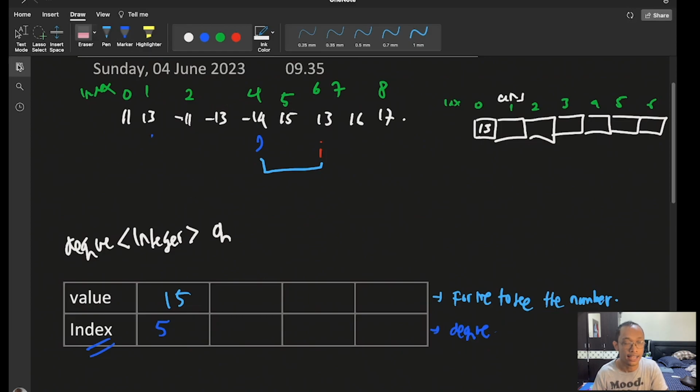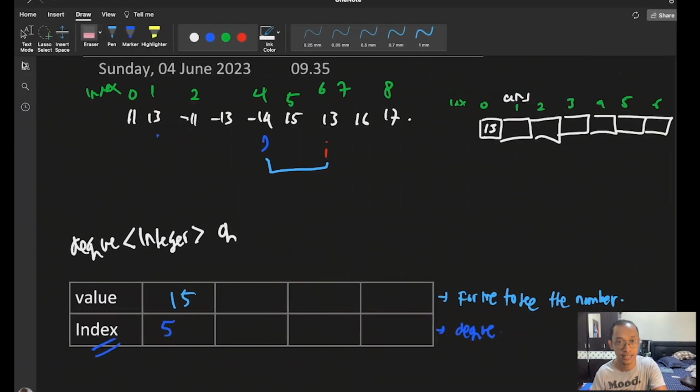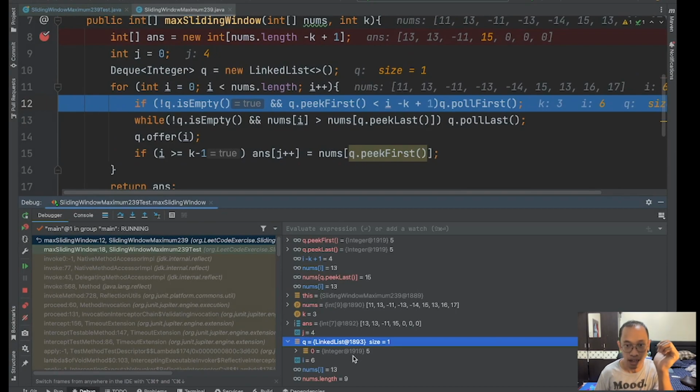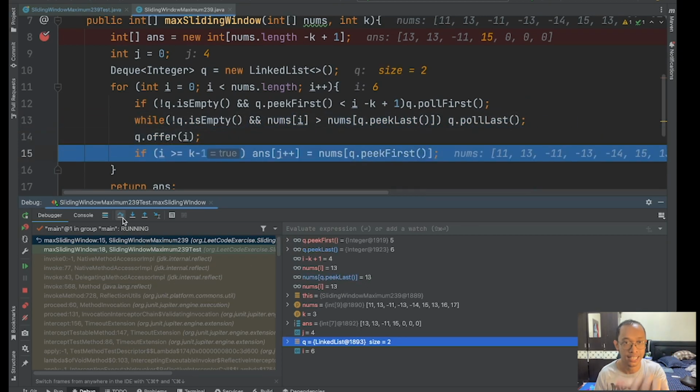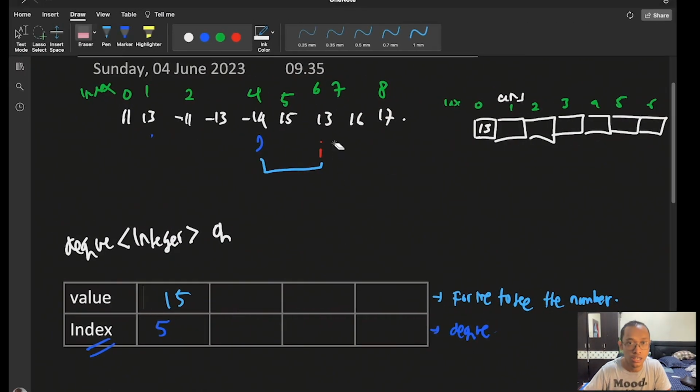So right now I is 6 and the lowest is 4, and in our queue 5 is still there, so we don't kick him out. And, what is our current number right now? Nums of I is 13. Is 13 larger than 15? No, so we don't kick out 15, we just add the 13 in here. So at the index 6, we'll just add the 13 here.